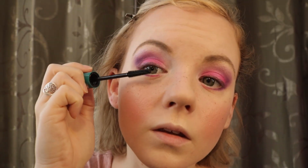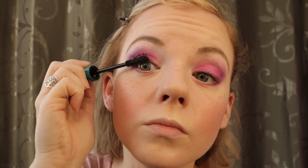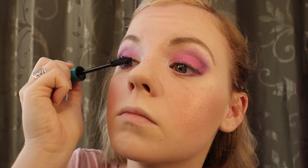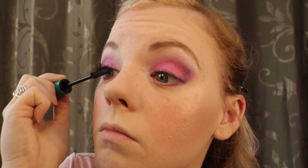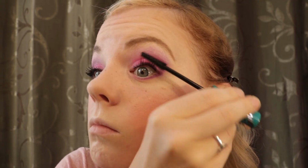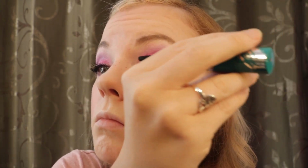Next, we're going to use mascara. Today I'm using liquid lash extensions in the color Black by Thrive Cosmetics. For applying mascara, it helps to tilt the chin up while looking down. Place the applicator close to the root of the eyelash and then turn. And for the rest of the lash, swiping the applicator back and forth helps coat the lashes.